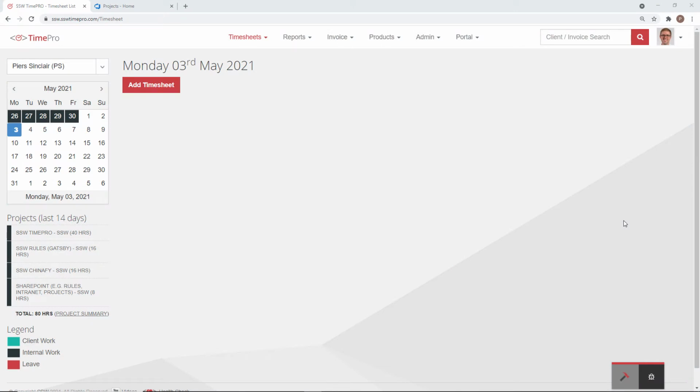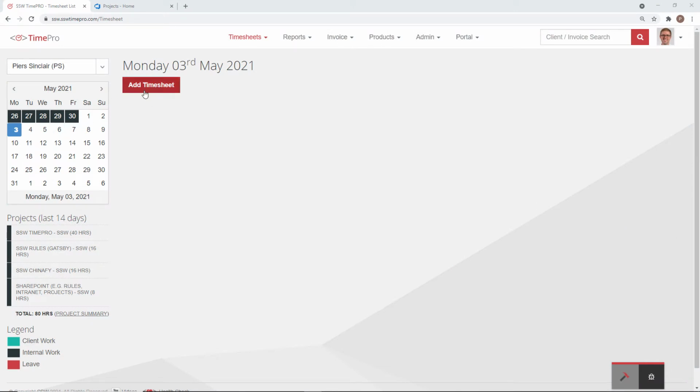Have you ever had to manually enter your timesheets and it was a real pain because you had to go in line by line and remember what you did from maybe the past week, and it's just really hard to remember, it takes a long time? Well, with SSW TimePro, we have a solution to that. We integrate with Azure DevOps, and this allows us to pull in your check-ins into your source code directly into the TimePro application, and then we can automatically import them into your timesheets.